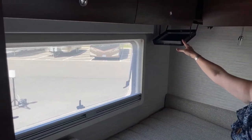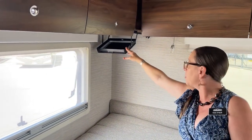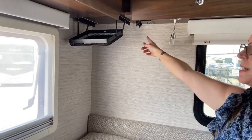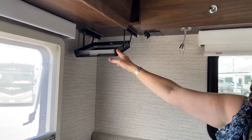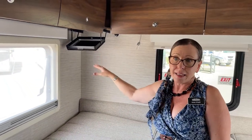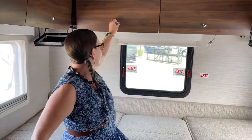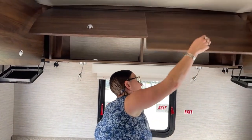You'll notice these handy metal boxes up top, very conveniently positioned next to your two USB ports, your 9-volt, your two 110s, as well as your reading light. Great place to keep a novel, your phone, your wallet, your sunglasses — anything that's yours that you want to set aside so it doesn't get lost in the shuffle of camping. And then above us we have more storage space. Great, great storage in this 24V.